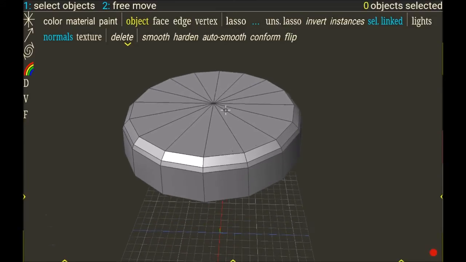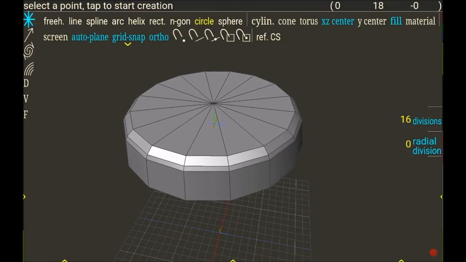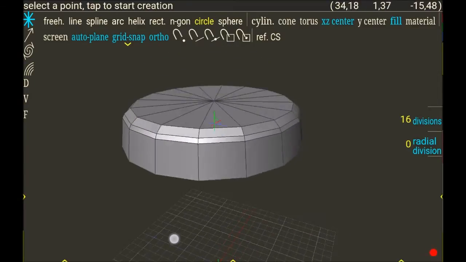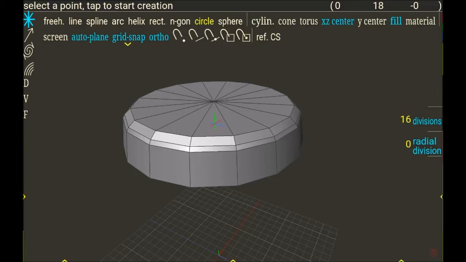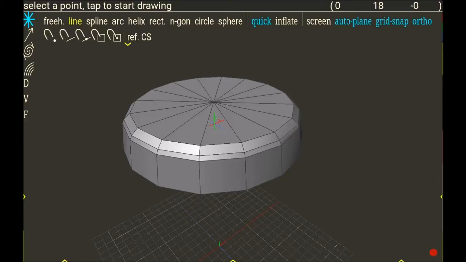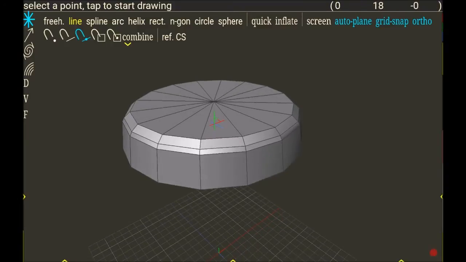So now for the handle, or I don't know the name of the stuff to catch the cover, I will start with a line, and I will inflate this after. So I remove quick. I will choose a snap in the middle of edge, but no combine, because I will consider it as another object. I don't want to inflate the wool cover. And I will let ortho, plane, yes, okay.